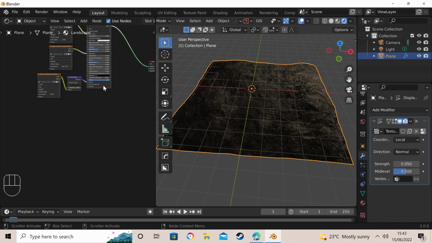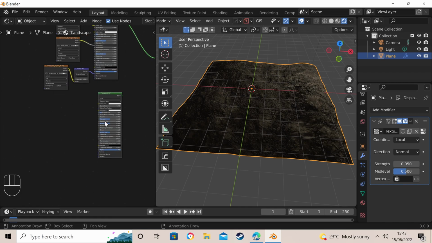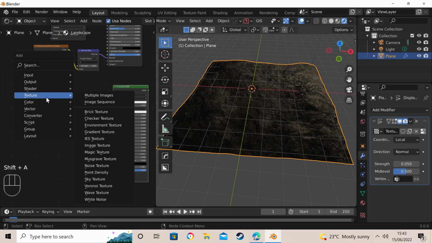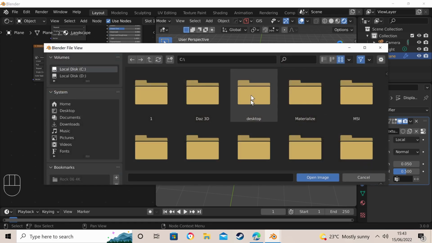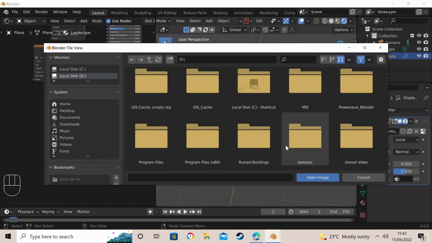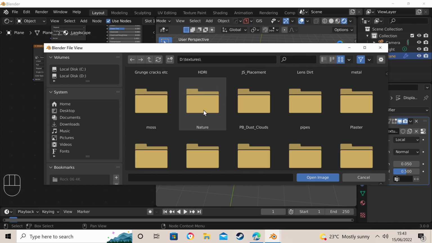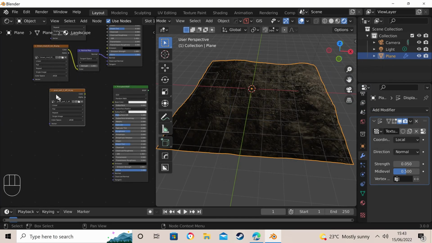What we're going to do, we're going to duplicate the principled BSDF. So if we do a Shift D and move him down here, if my mouse will let me, there we go. And we need a second set of textures, a different texture. So we're going to go to Shift A, texture, image texture, and if I go back to my texture folder again, go back to nature. Obviously you can use whatever textures you want, but this looked quite effective when I tried it earlier. We'll stick that in there, and obviously at the moment nothing's going to happen.